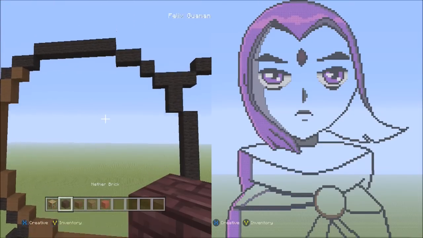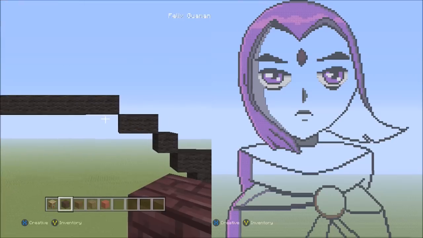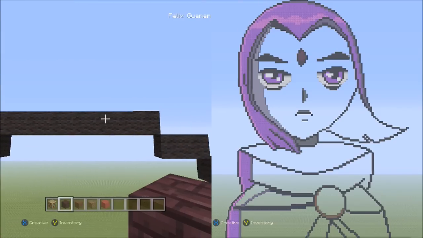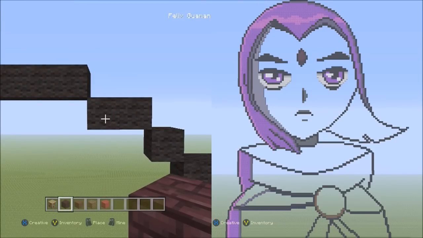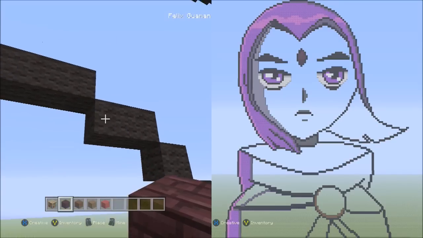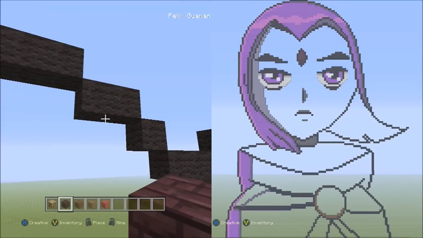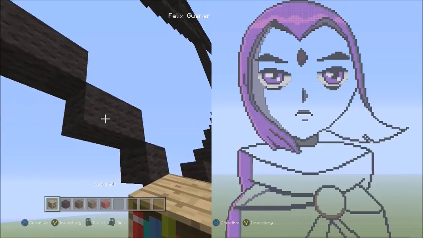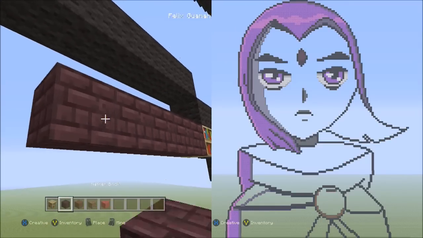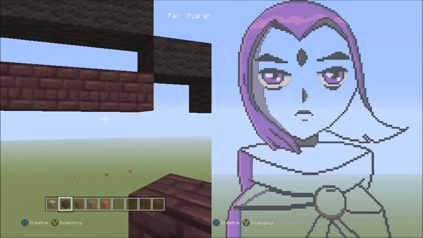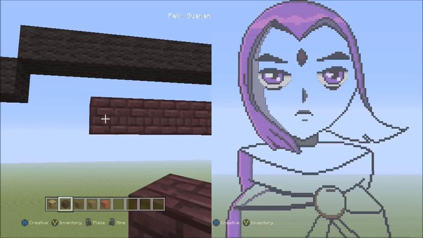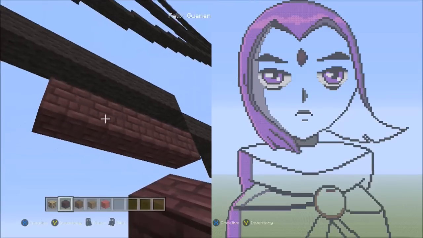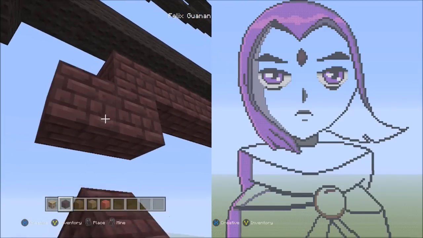Switching over to the nether brick, we're going to fly up here and find these two black wools going across that are making contact with the seven black wools here. Starting from the left block of the two black wools going across, you're going to be placing five nether bricks going across on the lower level to the left. That's 1, 2, 3, 4, 5. And now place a linked two blocks going across on the lower level to the left. A linked. That's 1 and 2.